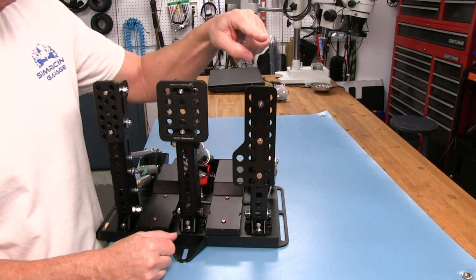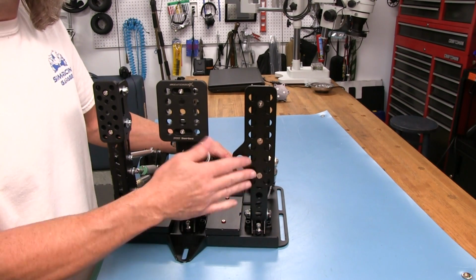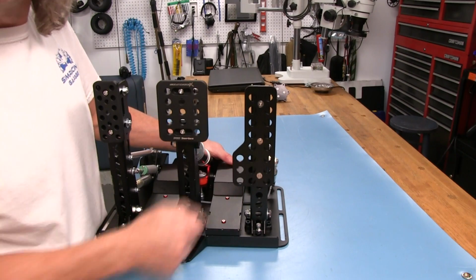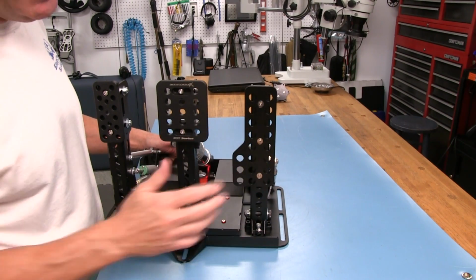I actually did it once, and it's just so high, it really doesn't make any sense. Now, you might be able to use it if it goes low, but I think it's just too low too. The range just isn't there. Now, if you absolutely had to tweak this and get it to where you wanted, you could always drill some more holes, right? So no adjustability really is built into it. It wasn't meant to go up or down, but it is possible.